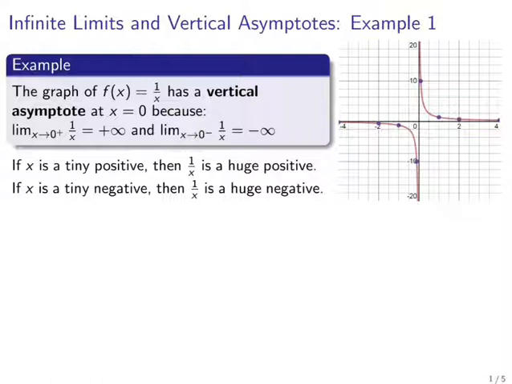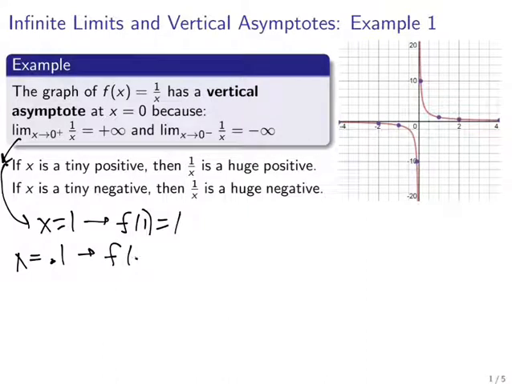So I think both of these are based upon an idea that we're going to use a lot, which is essentially if I divide by a very tiny number, that causes the result to be a very huge number. So let's talk about that first limit as I approach 0 from the right. Then if I make x 1, then the corresponding output is 1 over 1, it's positive 1. Whereas if I make x something a little bit smaller, like 0.1 or 1/10, f of 0.1 is 1 over 0.1, or it's 1 divided by a tenth, or it outputs a positive 10.